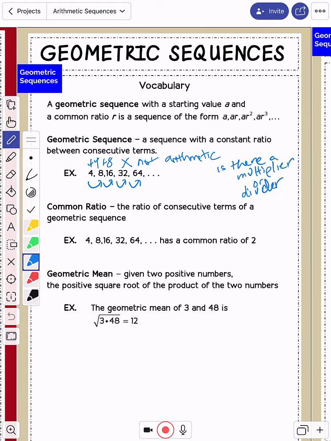And so geometric means that a number is multiplied for every step. So if I want to multiply 4 to get to 8, it's times 2. Let's see if that works. 8 to 16 is also times 2. 16 to 32 is times 2. And 32 to 64 is times 2. Yay. And like we had d in arithmetic, we call that r. And so r, as our multiplying factor, is going to be 2. So r is equal to 2. It's also sometimes called the common ratio.